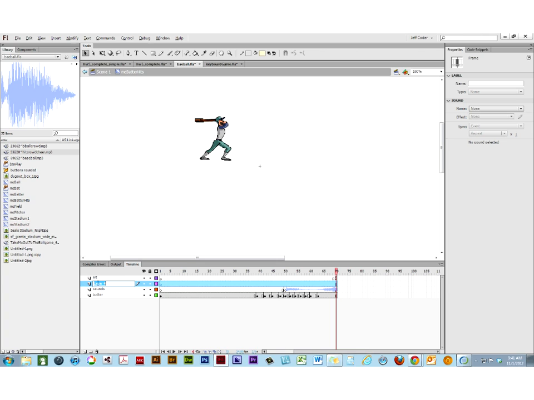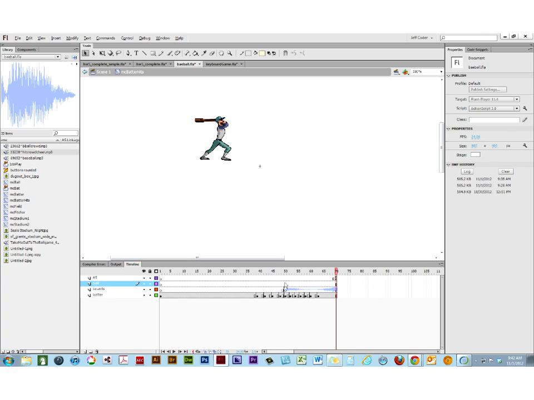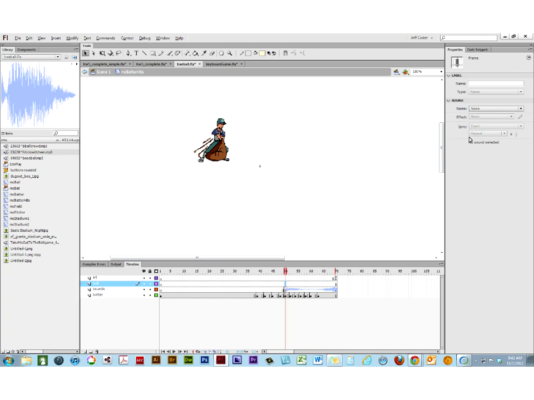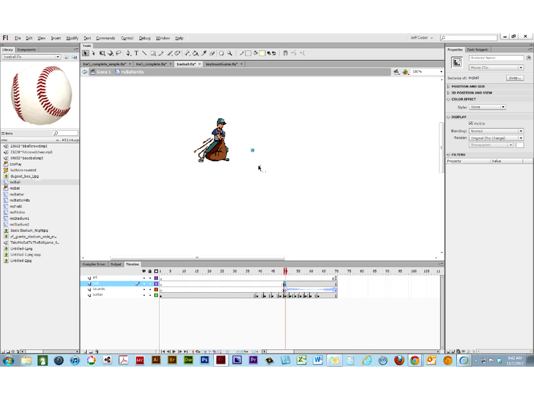Next thing I want to do is I need a ball for him to hit, right? So I'm just going to set the ball and drop it right there on the same frame, because that ball is going to be delivered by the pitcher. And if he swings at the right time, it should look fairly seamless. Well, the ball has seams, but it should look fairly seamless if I get the ball just in the right place. So since I already have this MC ball, I'm going to put it on this ball layer on that keyframe right there.